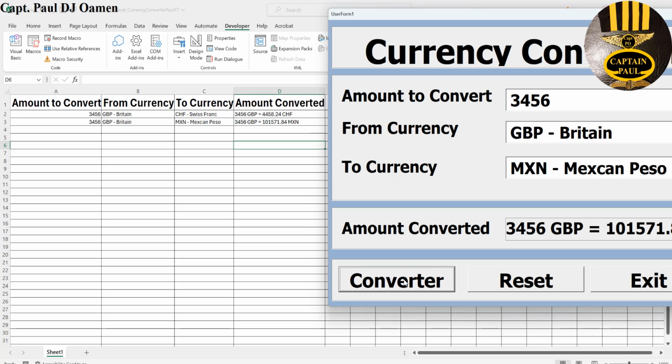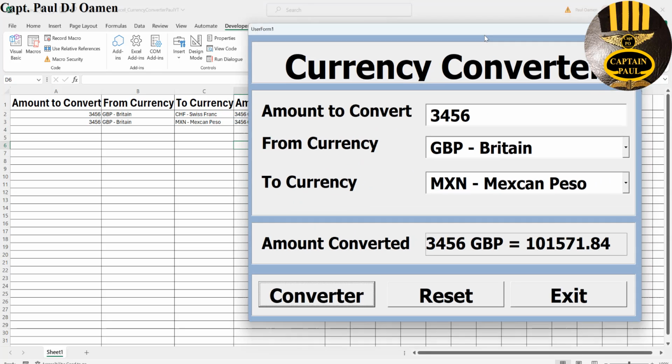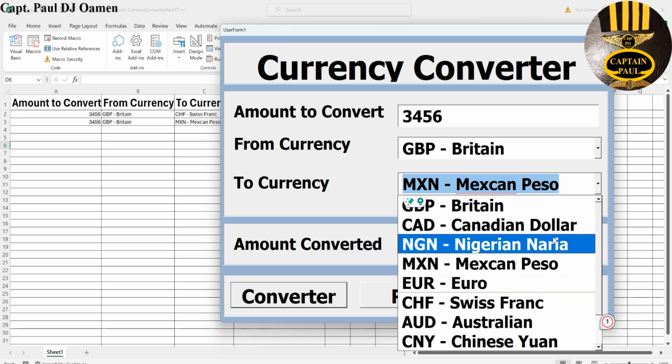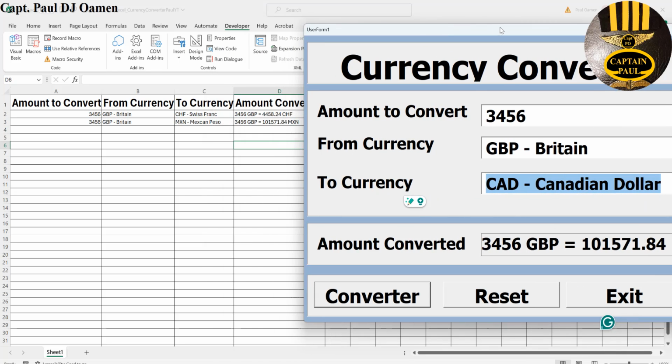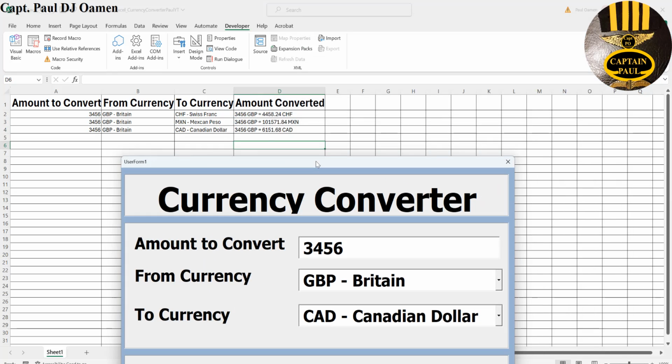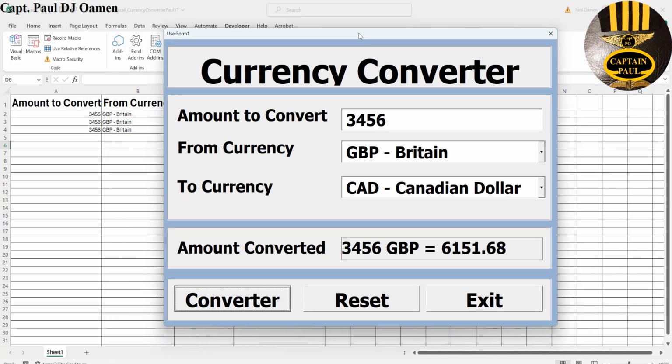Convert. There we go. Let's change it to Canada. It's Canada up here. And click on convert. Look at that, guys. And that is how you create your own currency converter in Excel.